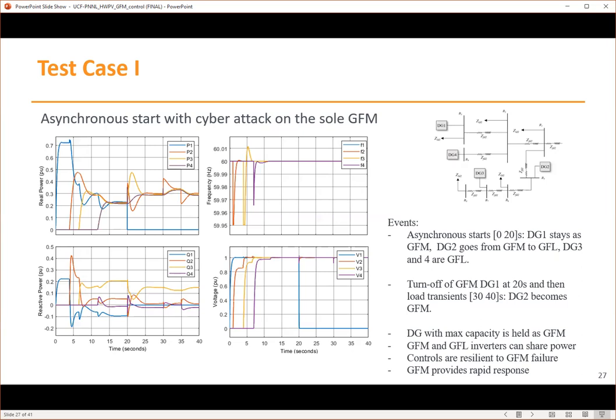And then the rest of the DGs would either work as a GFM or GFL, depending upon their priority. And as you can see here, the GFM provides the rapid response, whereas the GFL is able to do the load sharing with both GFL as well as GFM.